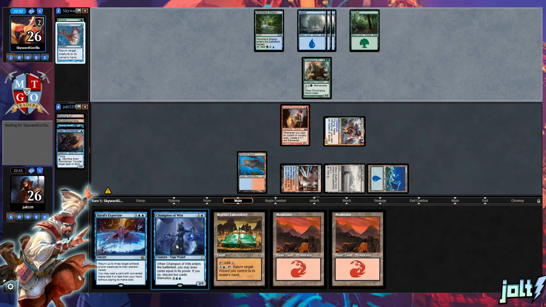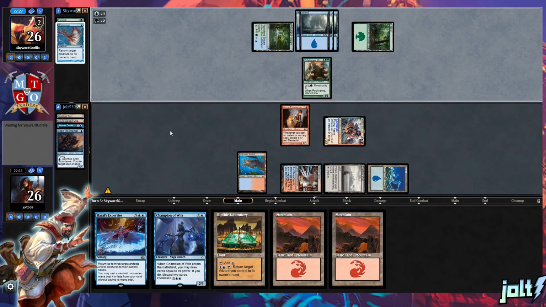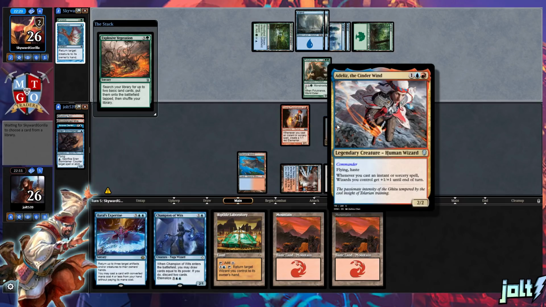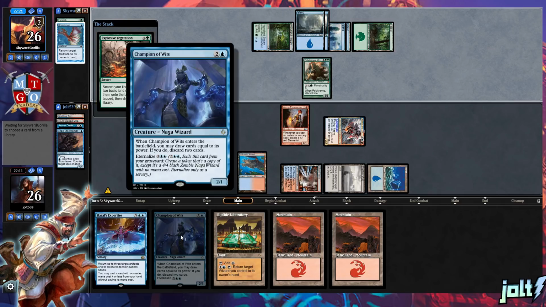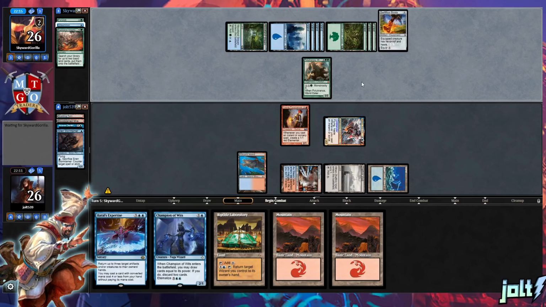Unfortunately, we don't really have any instant speed action right now. But if we did have something like Lightning Bolt, or some sort of Opt or something like that, we can get down Champion of the Wits, get that power and toughness bonus going. And that really allows us to end up with some really nice card advantage off of Champion of Wits. So that's a pretty cool way to have fun in this particular deck.